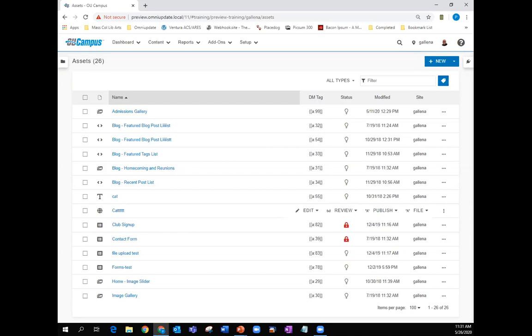Is there a way to see if dependency scan or dependency revert has been run on a site? If not, this would be useful. I don't know if there is a way to see that. Do you know about that, Barbara? I believe that there's a notice that goes to the person who ran it to let you know that it has been performed, but I don't think there's a report. So again, I will add that one to our list. Okay, thank you very much.